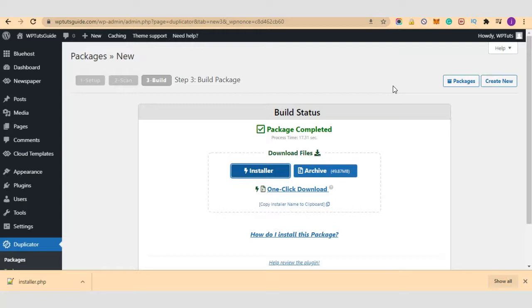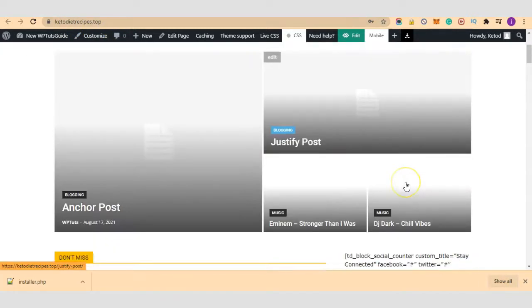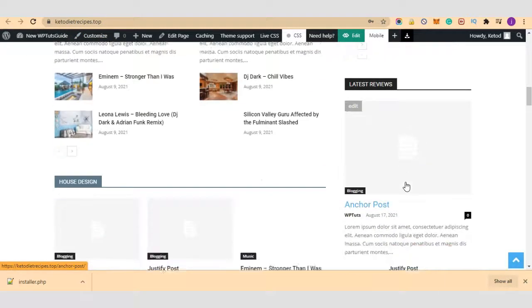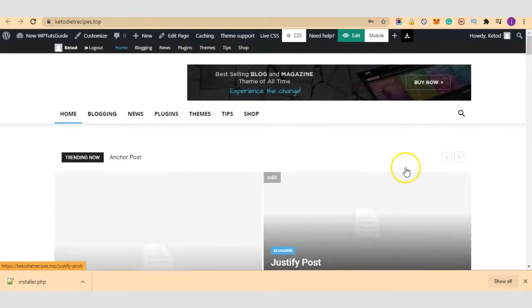We've also moved from our existing domain name WP Tools Guide, and we've been brought to keto diet recipes.top. But as you can see, everything is looking the same as our website. So this is how to create backups and do migrations with Duplicator plugin.